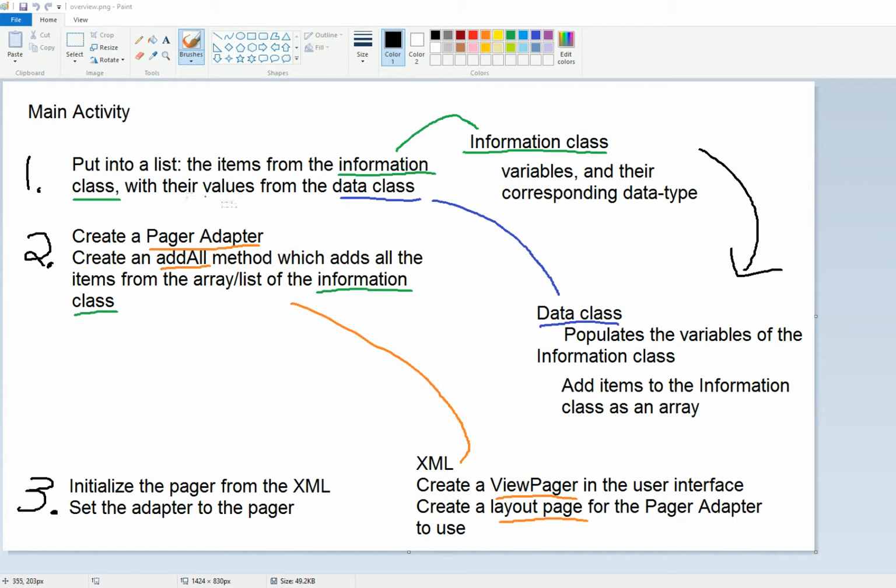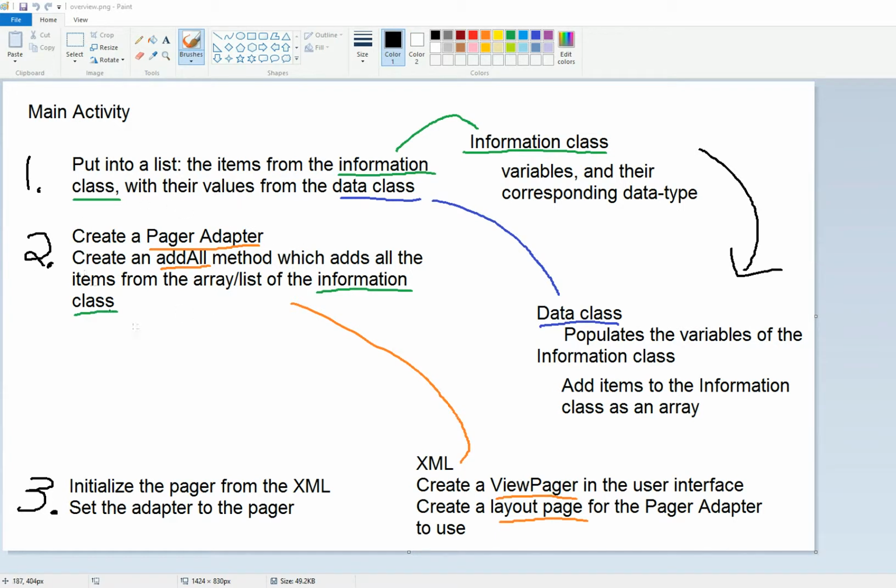So that's the first step, to enumerate the types of data and populate all that data and put it into a class. And the second step will be creating a pager adapter, and that's going to put the items that you just did in number 1 onto a sort of view. To do that, we first have to go to the UI elements and the layout, and in the XML we're going to first create a view pager, and then we're going to have a layout page that links to the view pager, and it's going to actually lay out the text box on the screen where we want them.